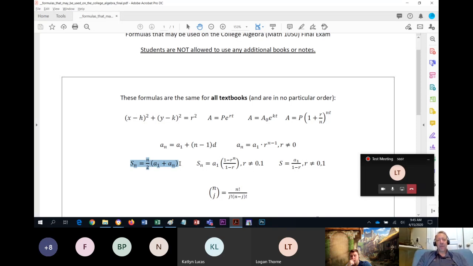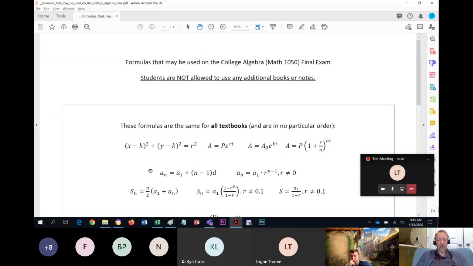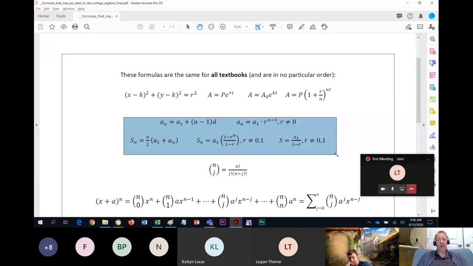So I probably will put, I'm pretty sure that I can put all of these formulas on here, all these 5 formulas. Oh my gosh, it let me draw a box and now it won't let me draw a box. Anyway, these 5 formulas right here, I will probably have those on there for sure. I'll probably put that on the first page. And then, oh, now it's going to let me draw the box. I'll probably have those on your first page, and then you'll just need to know when to use them.